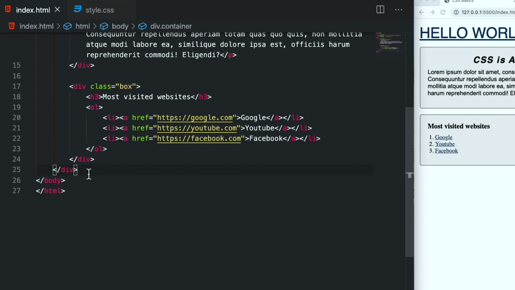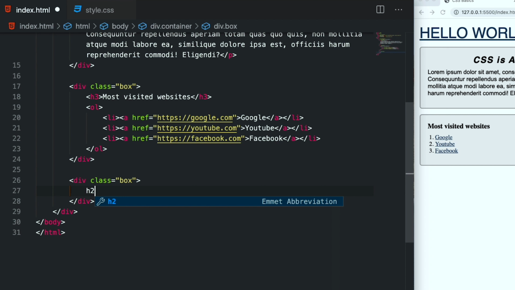Okay, so we're going to create a form now. So in our index.html, let's jump down below the box, and we are going to create another box. So dot box, because we want it to have this nice little surrounded grey around it. Now let's add a H2 and hit tab. This is just going to be a contact us form. Okay, so there you go. It's taking the styling from the original H2.